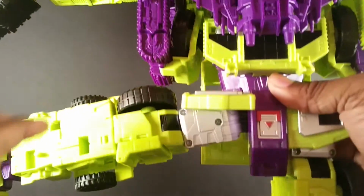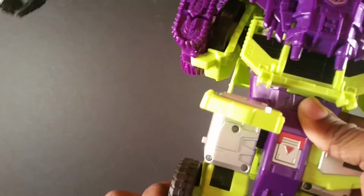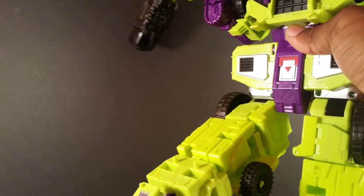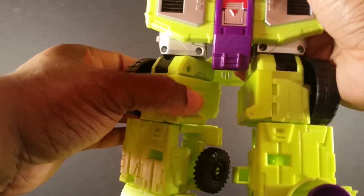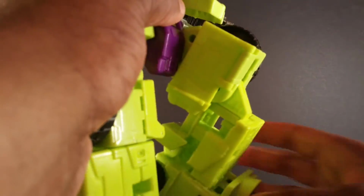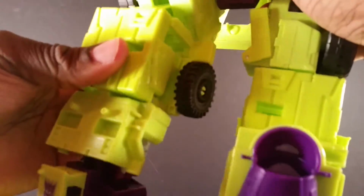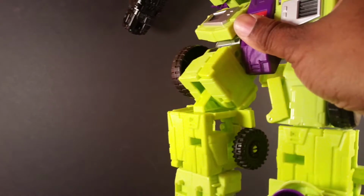He doesn't hold that gun really well, it just dropped. He has this annoying joint right here that likes to kick out, but I guess if you want to keep the crotch plate down, you can use that as an option. He has swivel right there at the hips. His knees bend more than 90 degrees on the left leg, but on the right leg, it's a little less before it starts bumping right there.